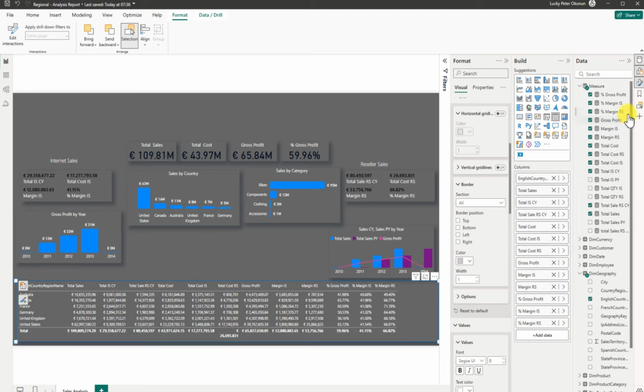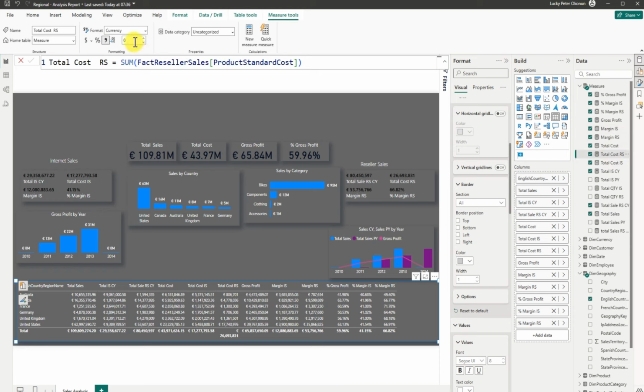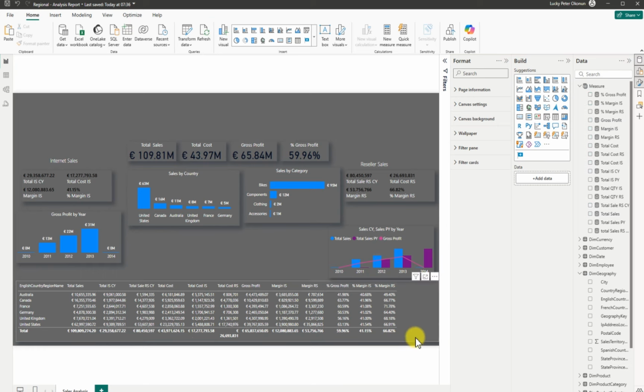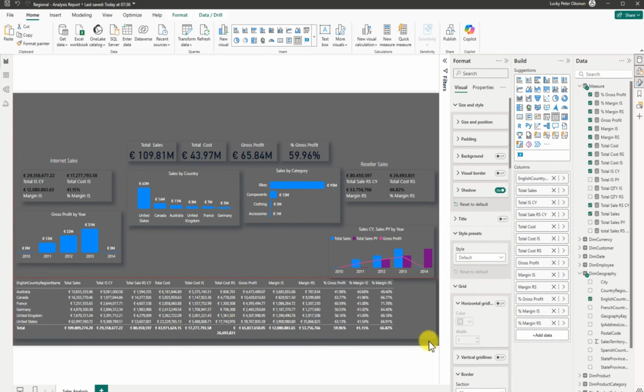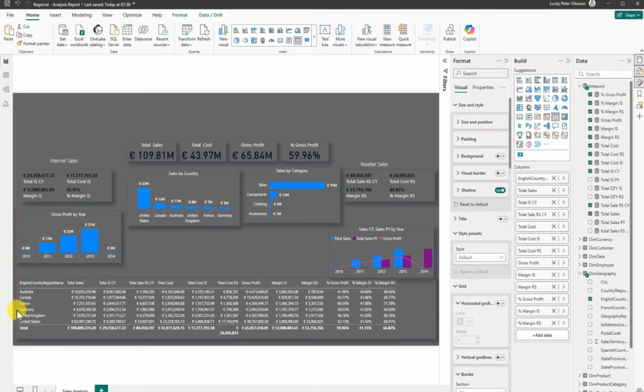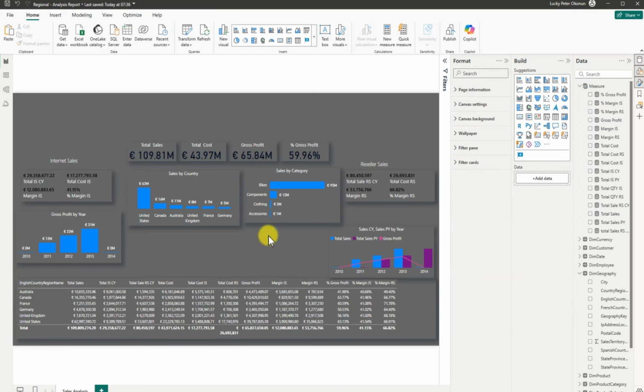Let me go to the total cost RS. And let me see what we're having. We're having a 0. Then why is it coming down here? Notwithstanding. So we can just move this a bit. Move this as well a bit. So we are going to rearrange this.